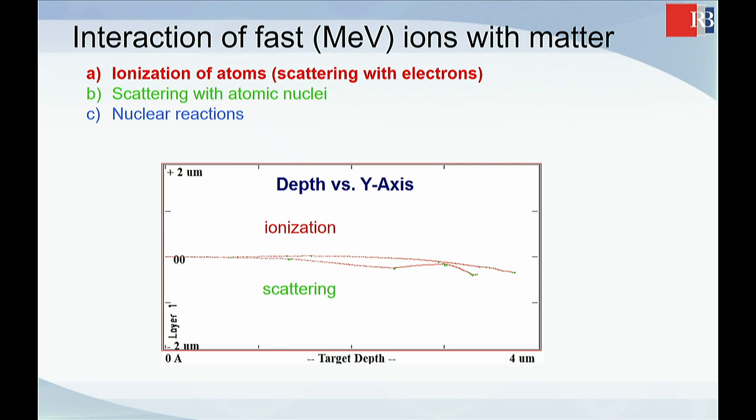So one thing which is when you are doing ion beam analysis, you have to try to take all the possible processes into account and try to get the best about the sample on the basis of the product or on the basis of this interaction. So if you look at the stream traces of the ions that go through the material, you see that the majority of events is ionization. And only very few at the end are scattering with nuclei, not in terms of nuclear reaction, but just the scattering of atoms together.